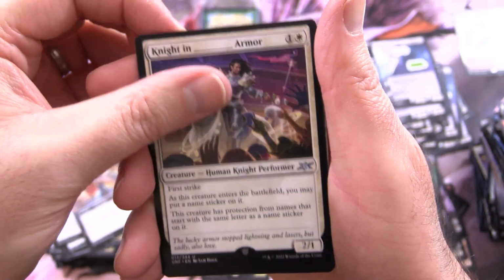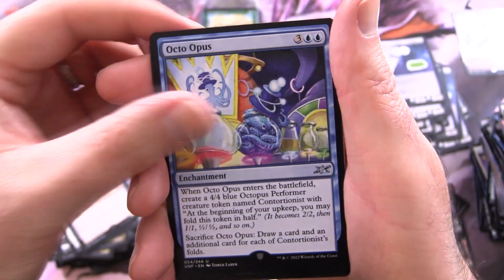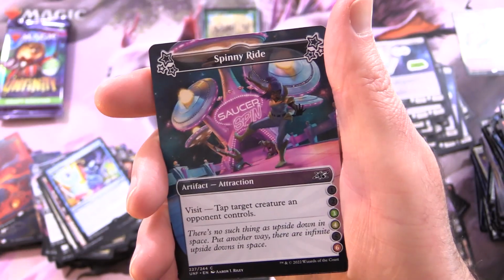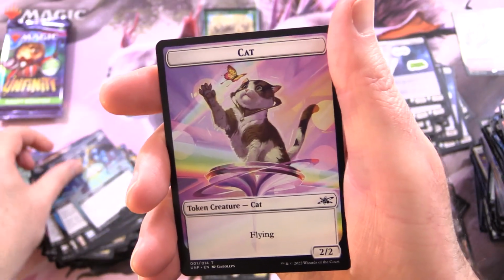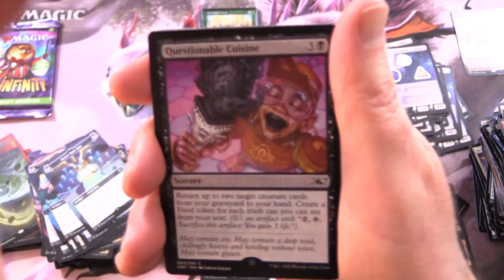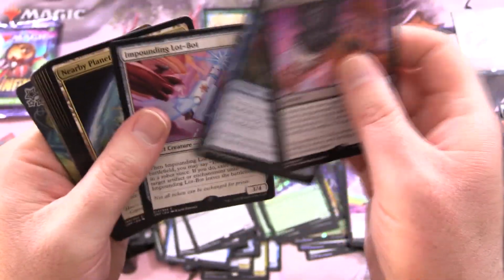We've got Knight in Something Armor, Juggletron, Octo Opus, and Lifetime Pass Holder, along with a Forest, Incredible Art, Spinny Ride, Guess Your Fate, and a Cat Token, and more stickers. Last two packs. It'll all be over soon, people. I don't think anyone's watching here at the end, but we shall see.